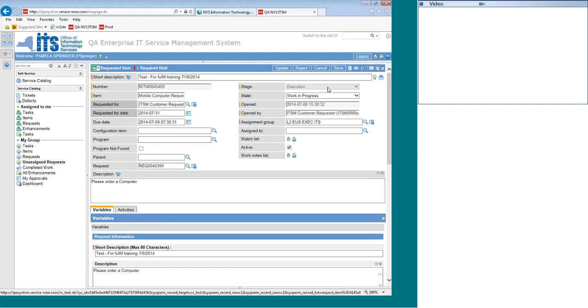So at this time, that is just the quick, generic workflow of a fulfill a request. Again, you need to make sure you go under Assign Request, under Service Catalog, or you can go under Items, pick your ticket that is assigned to your group, assign it to yourself, and then complete the item.